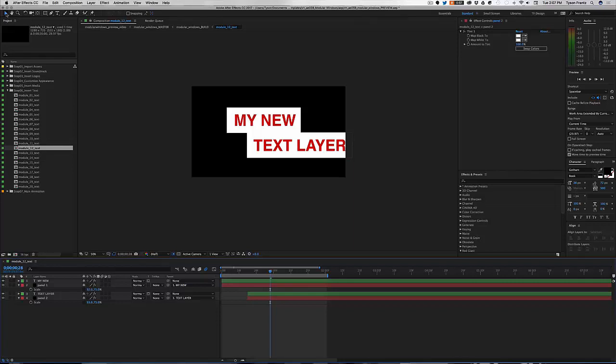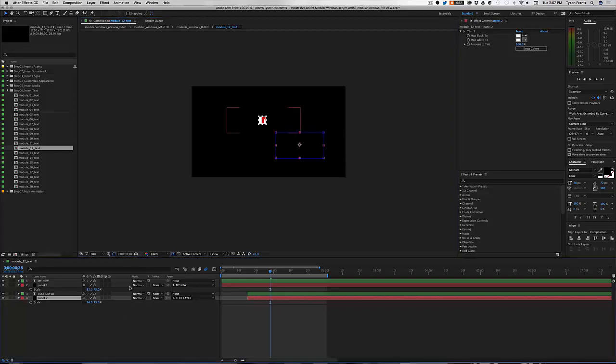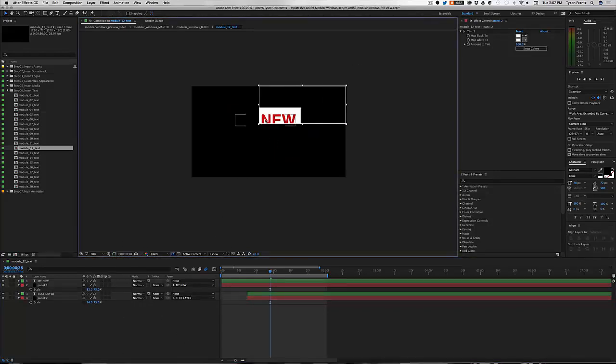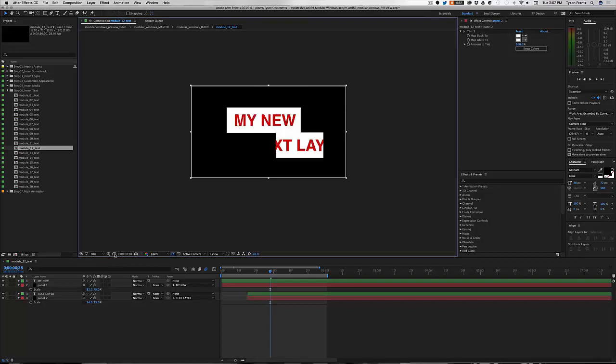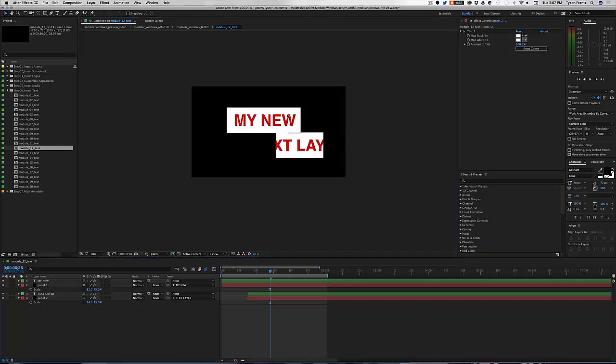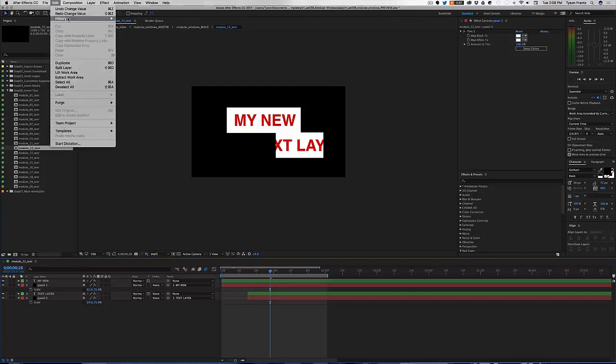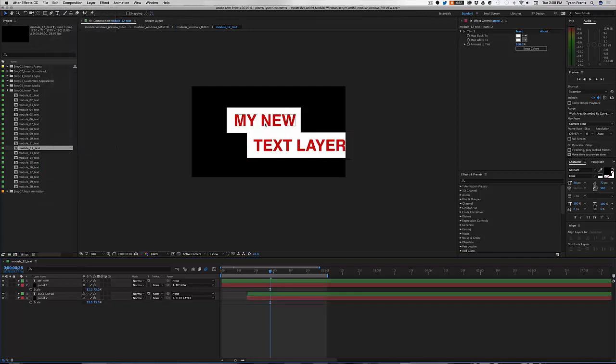We can also click and grab each of these. Whoops. I don't know how I grabbed that tool. Anyway, edit, redo, change value. Okay. We can also move this text around.